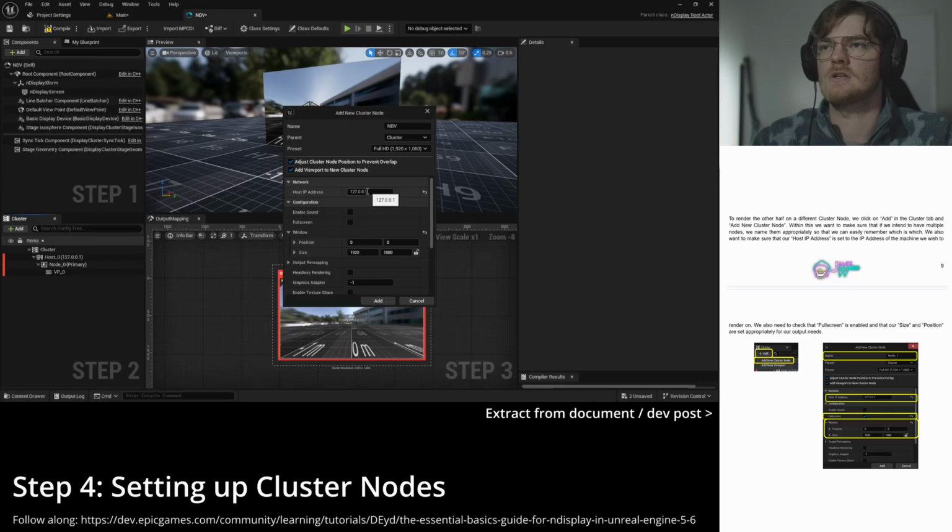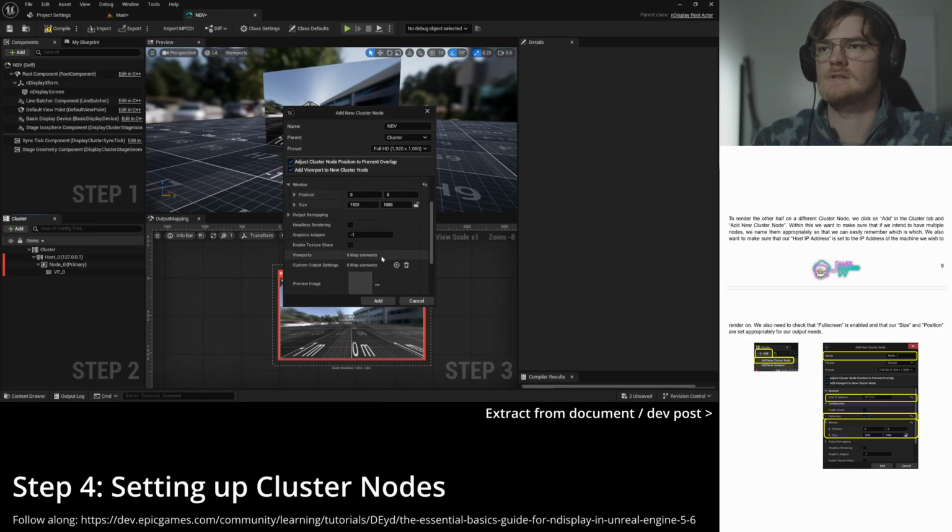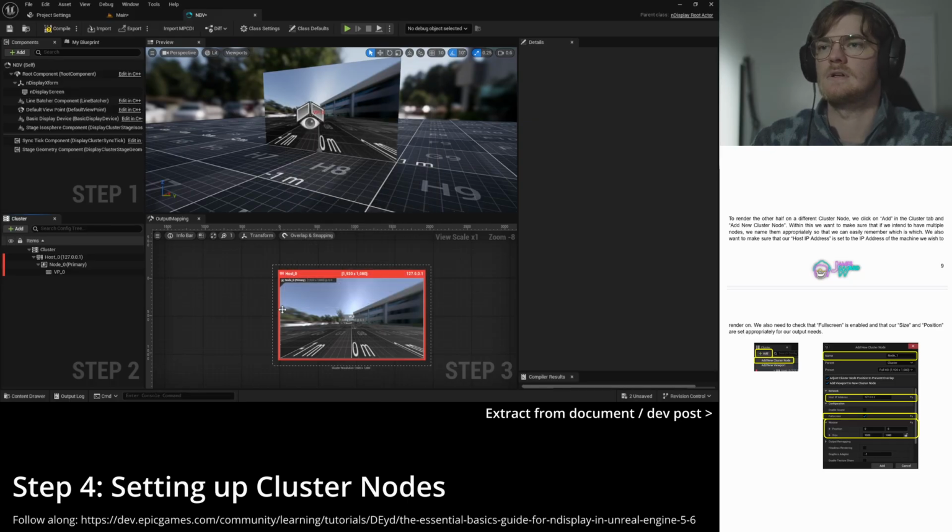What we also want to do is make sure that we change our host IP address to be correct if we are using an external device to render. This is again where we will make sure that we take the IP address from the render node that we are rendering it on, not our current device. It's also a good time to point out that all devices on a network running nDisplay should be on static IP addresses so that the IP addresses do not change after you have created your nDisplay config. Again, I'm going to use the same settings as before, enabling full screen, making sure we have everything else set up correctly there, and then we are going to click add.